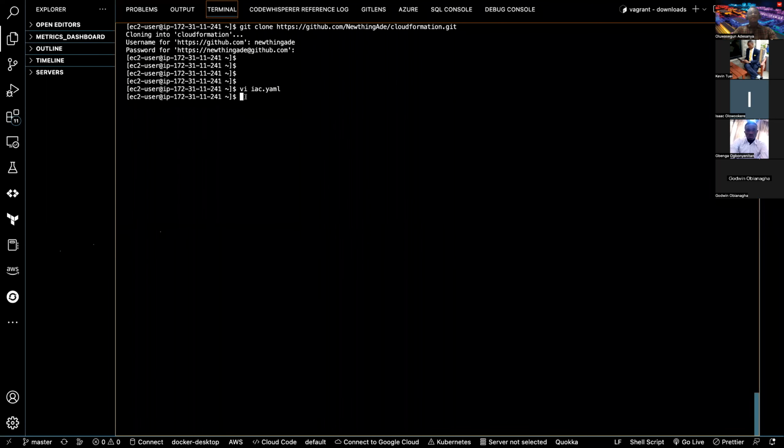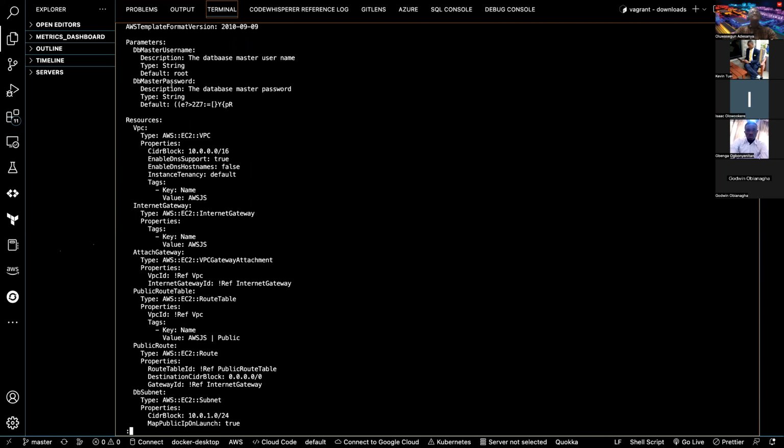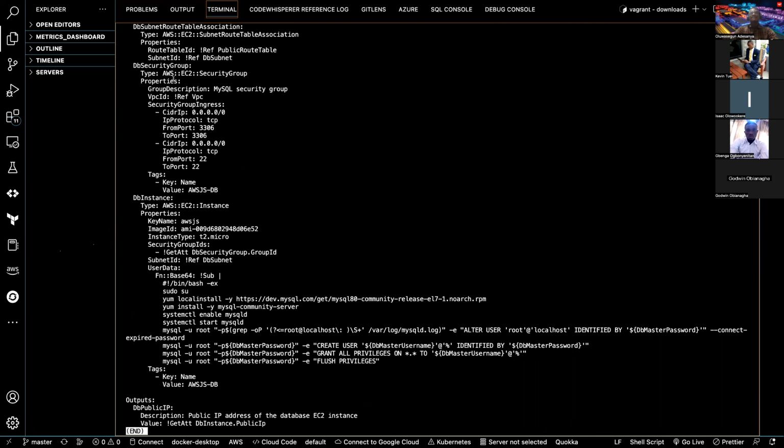So if I do LX now, you can see this file here. Can you see? So let me do less of it. It will show you what is in this file. Remember, I just copied and pasted it. What is in this file here?